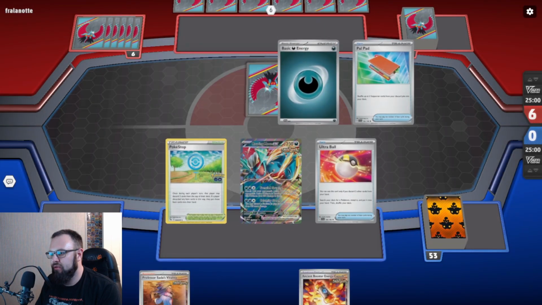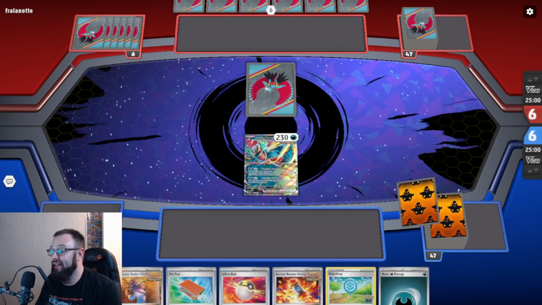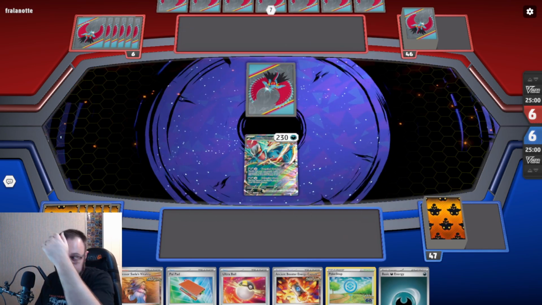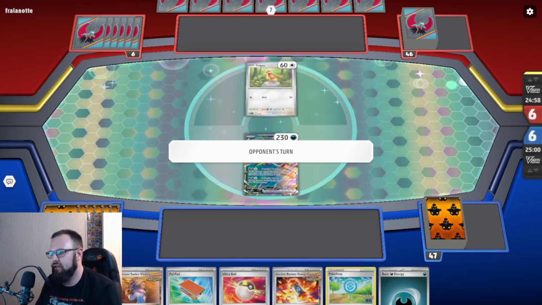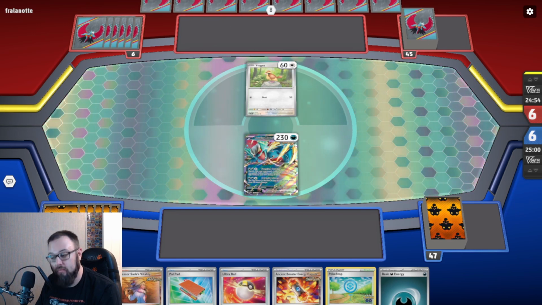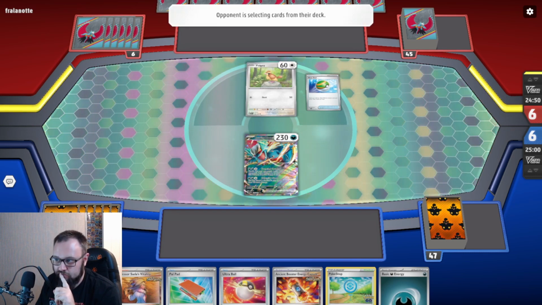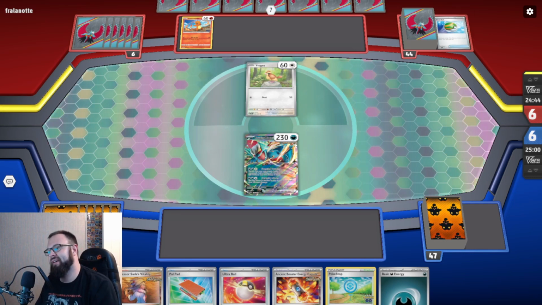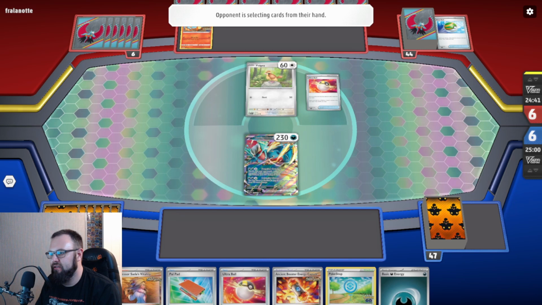We do just get the 1 mulligan, which is nice. Very, very nice. The Ancient Booster Energy Capsule as well. Yeah, an Ultra Ball. Yeah, not the best. I'm gonna lie. Unless... this is winnable. This is first turn knockout winnable as well, actually.